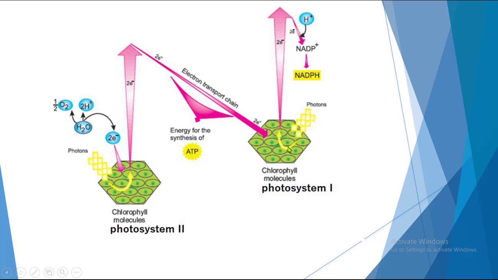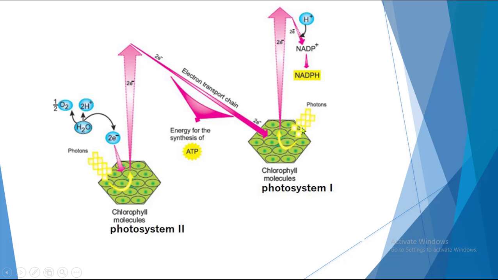So when light energy falls on photosystem 1, its electrons also get excited and they also leave. A hole is also created here, but how is it different from photosystem 2? The gap of photosystem 2 was filled by the electrons of the water molecule. However, the gap of photosystem 1 is filled by electrons which were passed from photosystem 2 through the electron transport chain. These electrons fill the gap created in the chlorophyll molecules of photosystem 1.